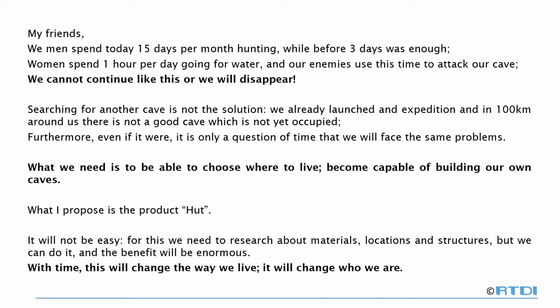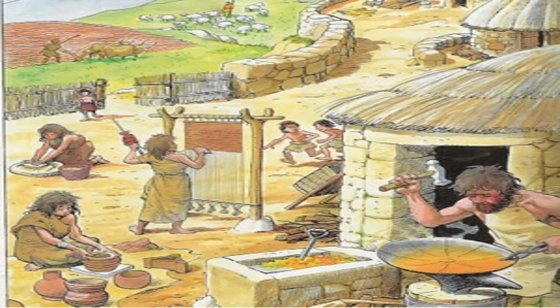It will not be easy. We are aware of the barriers. For this, we need to research about materials, locations, and structures. And we are ready to prepare a good plan. Also, we can do it. We are the best consortium or the best team to address this project. And the benefit will be enormous. And also, with time, this will change the way we live. It will change who we are. And this is the impact from our project. Not the challenge, but the impact.